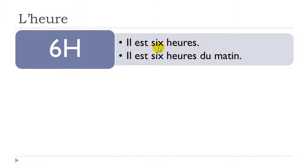Il est six heures. Heure — remember, the H is not pronounced, so it goes like 'heure.' If you want to be more precise, you can add the morning word: il est six heures du matin. In that case, you just want to insist that it's not in the afternoon, but in the morning.